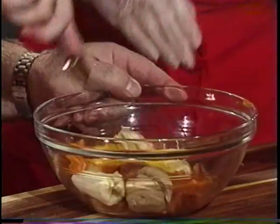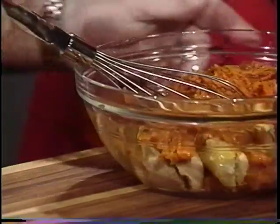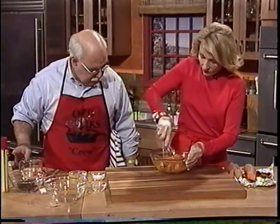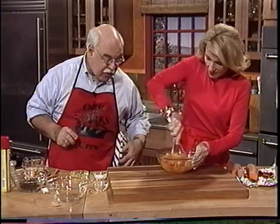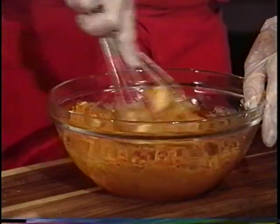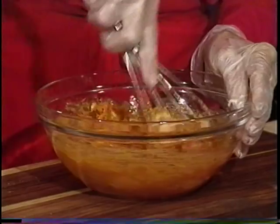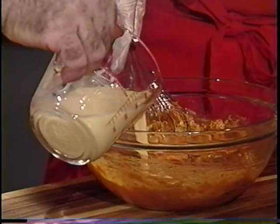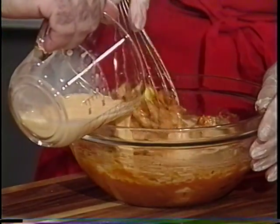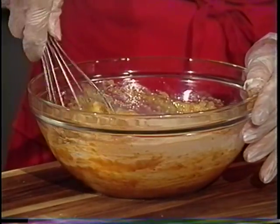And if you start to mash this up — give it a good whisk. Actually, I've done this with a hand mixer. I'm going to make it a little bit easier because I'm going to add in some liquid. Just stir it slowly now because you don't want that to go all over the place. This is the evaporated skim milk. This is going to be a rich and tasty dish.